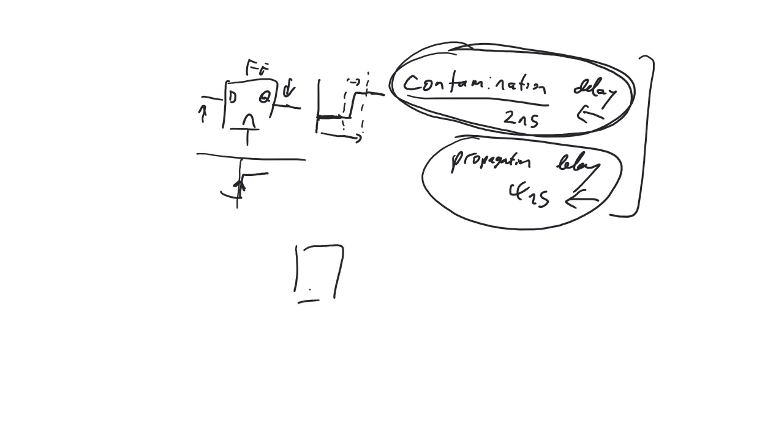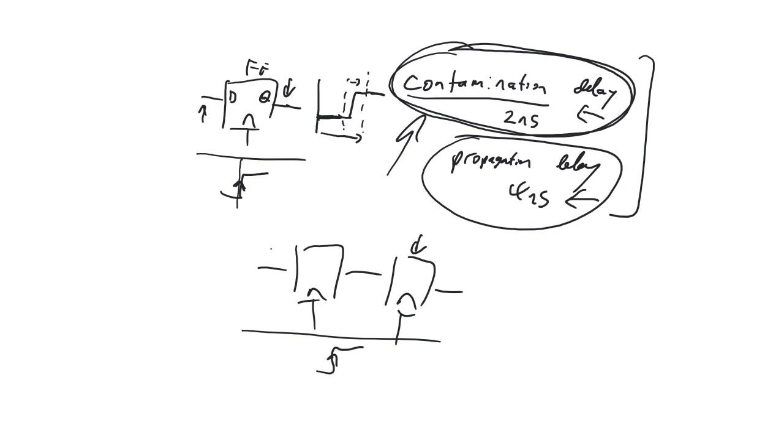If we look at our simple shift register from before, we can now understand what we want to happen. We want the second flip-flop to take a photograph of the old value. That's why this contamination delay is so important, because there's a rising edge of the clock. The first flip-flop takes a photograph of its input, but it does not change its output until after the contamination delay period has expired. And this is what gives the second flip-flop a chance to take a photograph of the old value before it gets replaced by the new value.